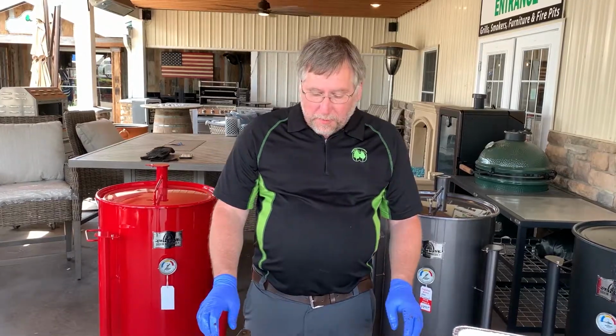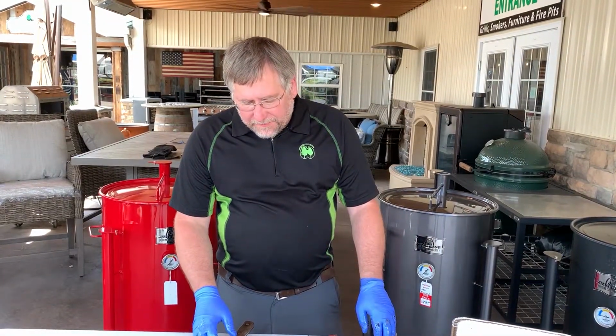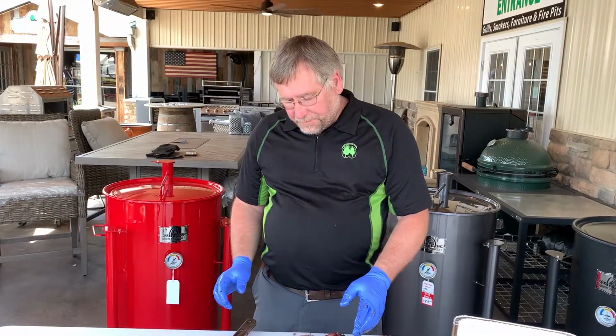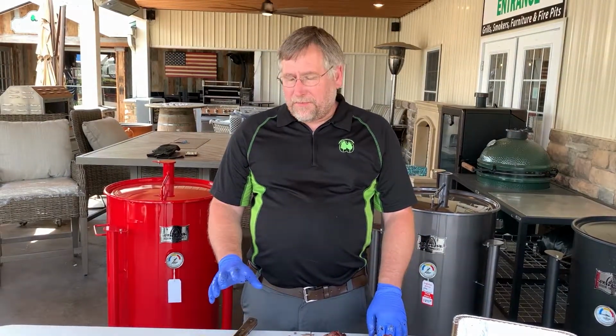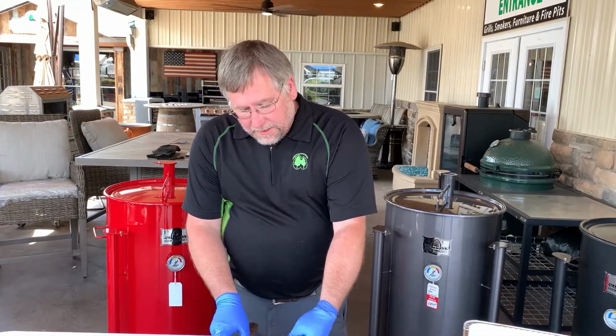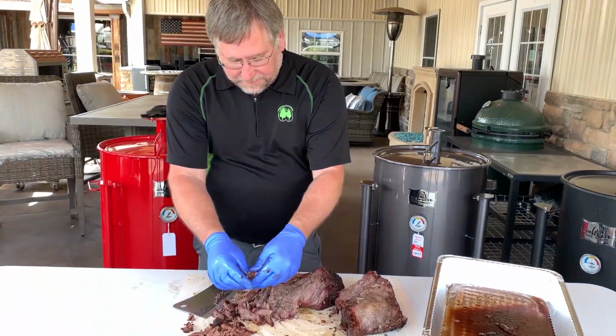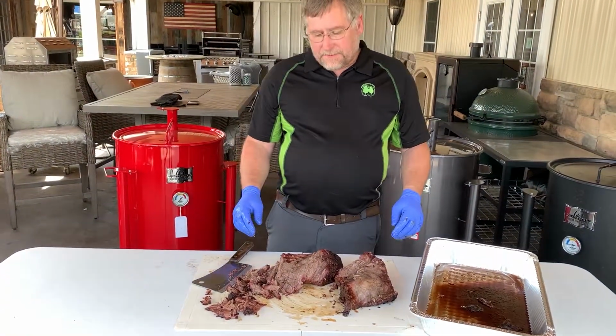She's still hot. You can certainly taste the flavor, bold and beefy. A little bit of smoke, not a lot of smoke. We're gonna go ahead and finish chopping this up and serving this for sandwiches.